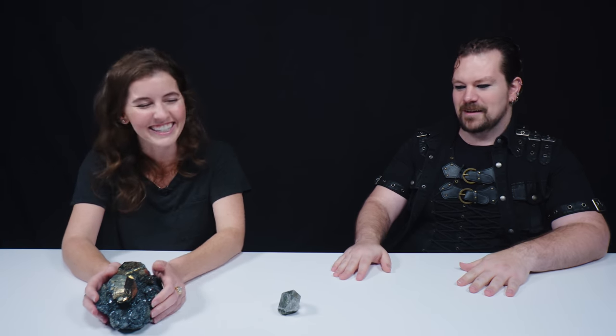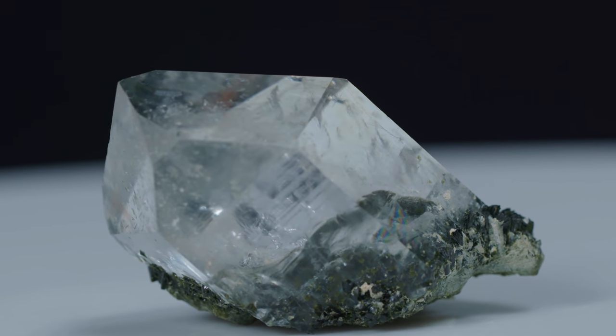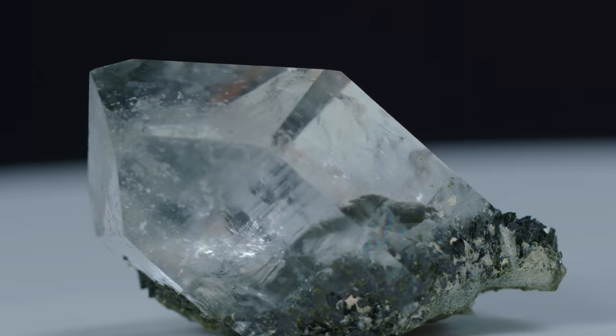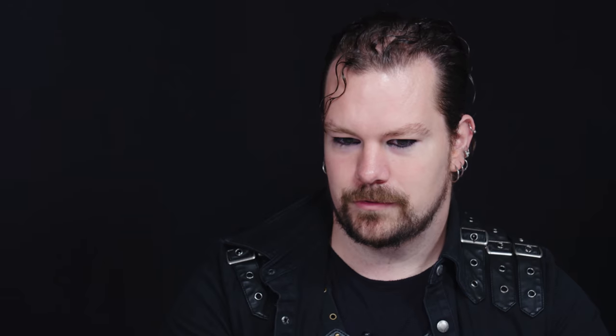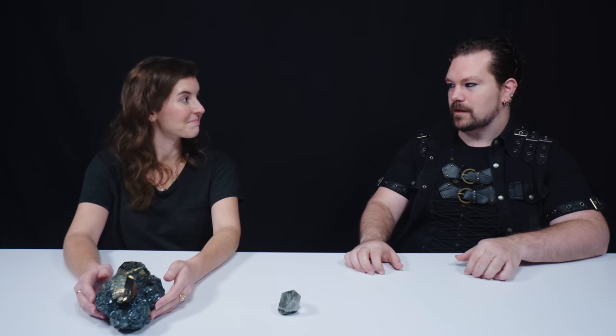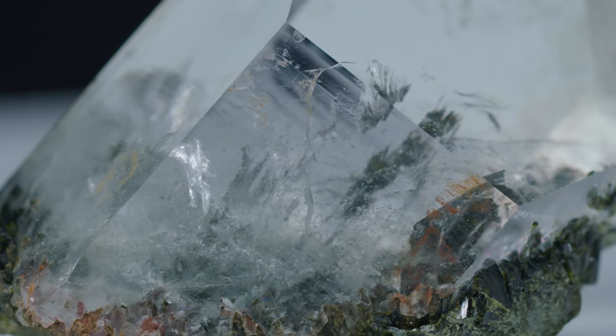I brought it to my dad and I was like, who cut this piece of glass like this and why was it in the woods? And he was like, that is not glass, that is a piece of quartz. Here is my textbook on mineralogy from college. At 12 years old, I took that and a dictionary and I sat down and read through the whole thing. Then I read a book on macrogeology, then optical mineralogy, and I got really into physics as a result. Up to that point my educational journey was rough — I didn't go to school. This was something that inspired me to learn about everything because minerals is literally the conglomeration of all science.